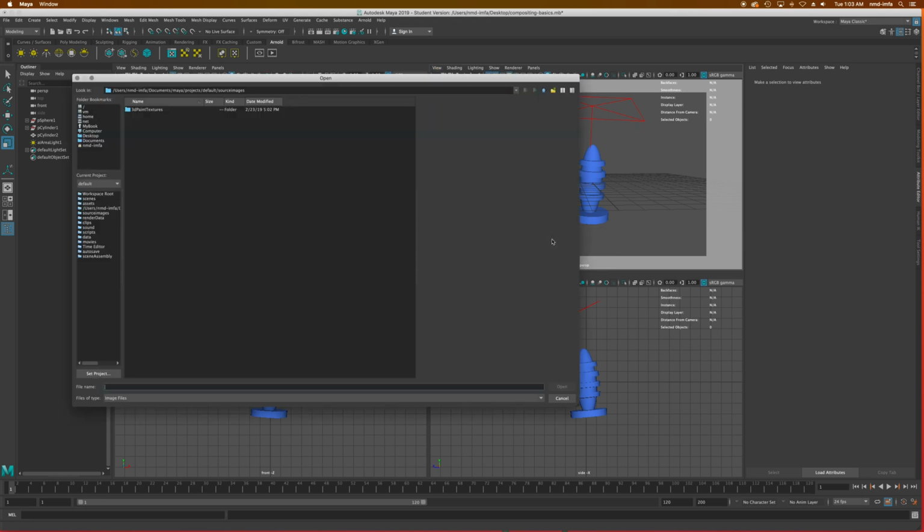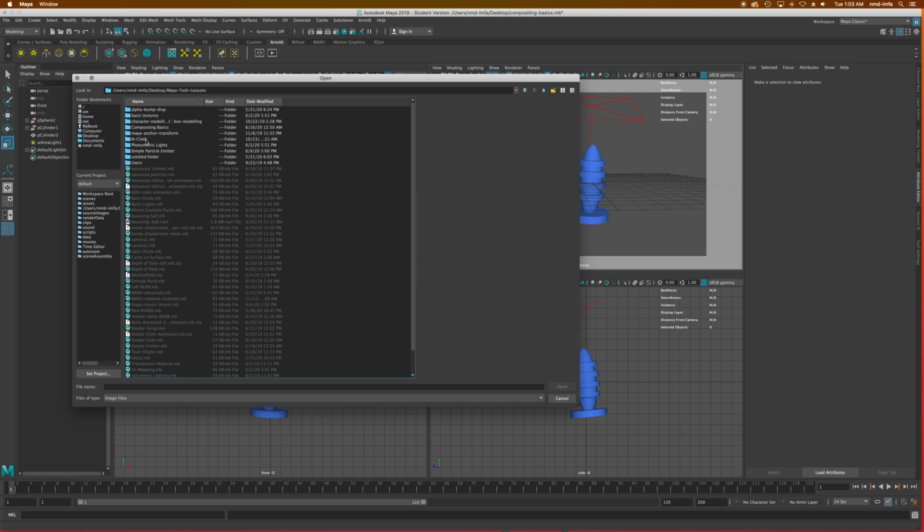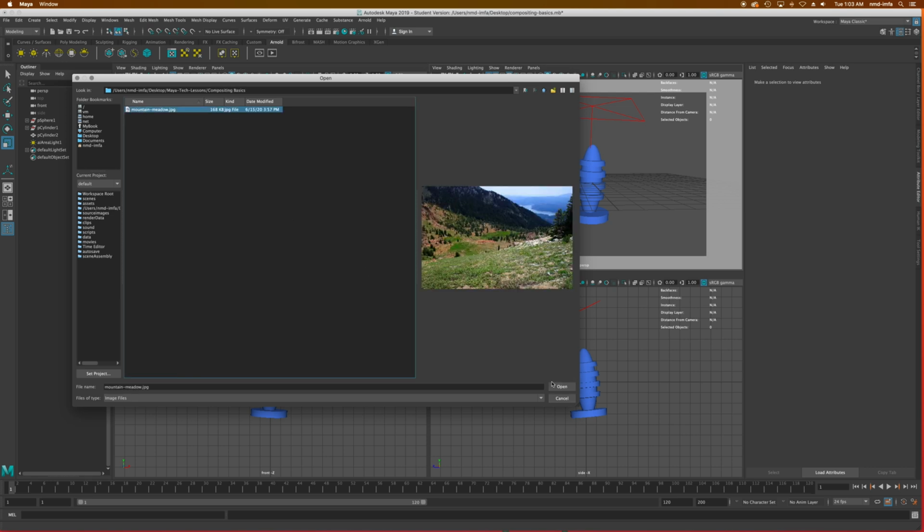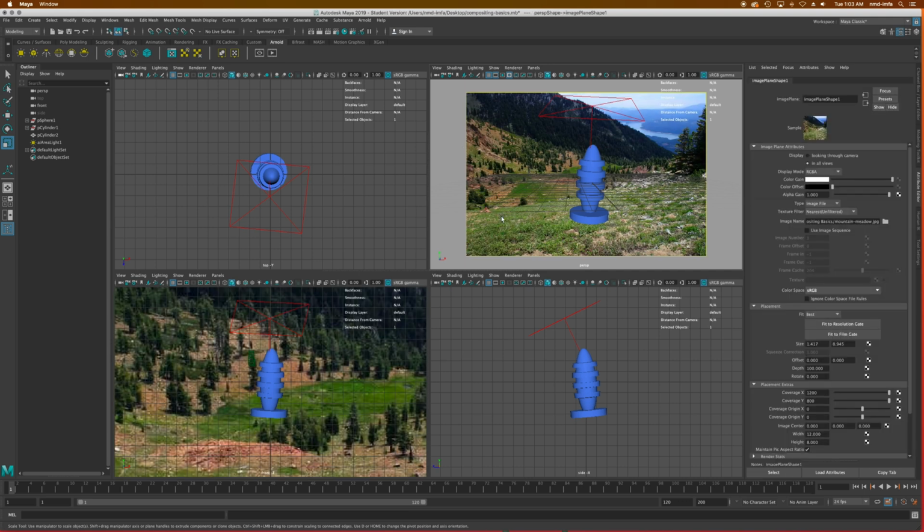So if I bring it into my perspective view and do the same thing, I get the same thing, but it's frozen back there.